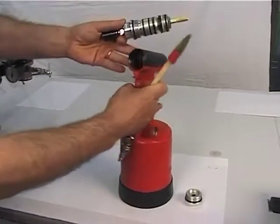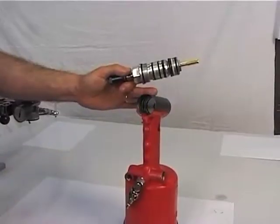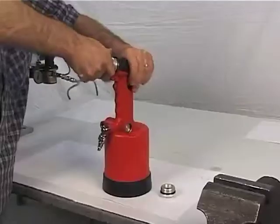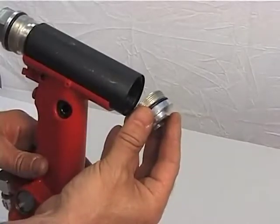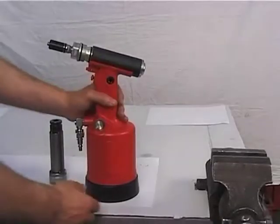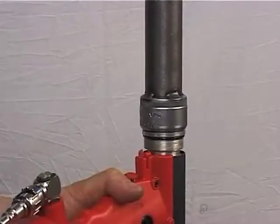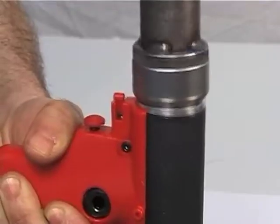Grease the oil dynamic group previously assembled as well as the cylinder, then mount the group. Insert the back connector, figure 27, and fasten it by means of a 22 mm wrench. Fasten the tool in a vise, then use a rubber hammer and a 32 mm wrench to insert the oil dynamic group and fasten it to its cylinder.